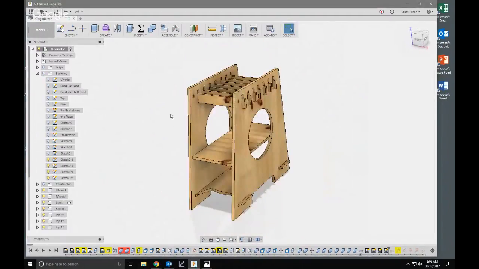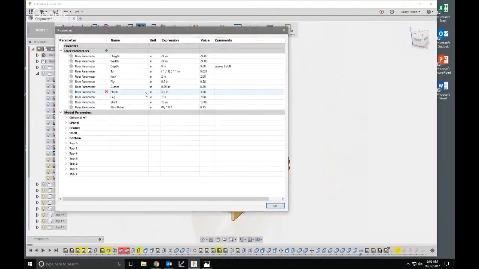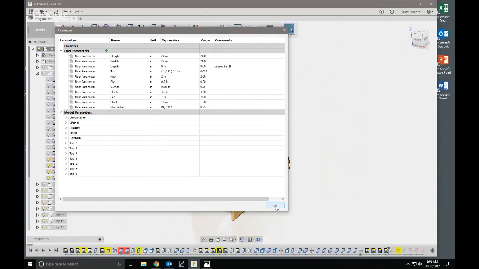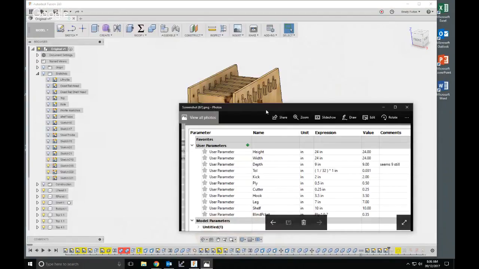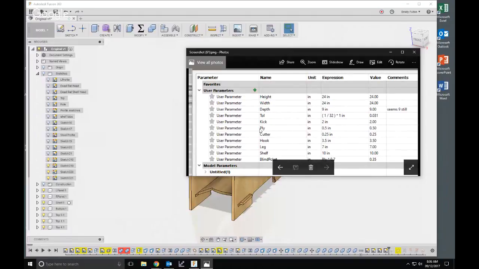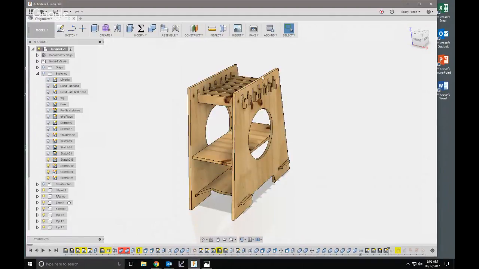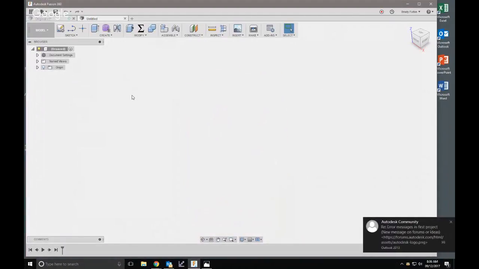Stop sketch. Now another thing I did was I looked at the parameters, because that's the big thing with parametric modeling, is that if you can set up your parameters in advance or as you're creating them, you'll save yourself a lot of time down the road if you need to change the design or modify it for something else. So what I did, I just went and screen captured this parameter window, and I've just got that here. So I can pull that up when I'm creating the new design. Let's go ahead and start our new file.